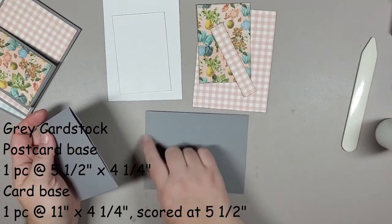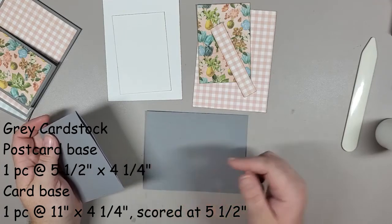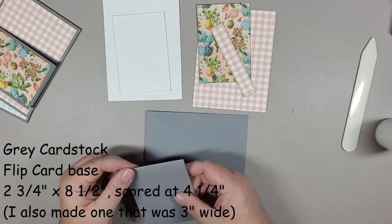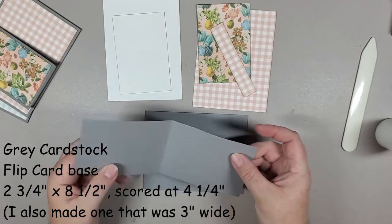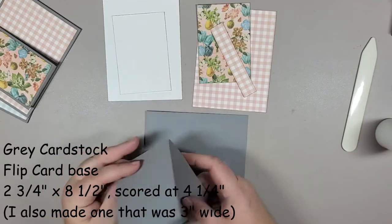You're going to score that at the halfway mark if you are making the card base, so that would be 5 1/2. This top part, which makes the flip card, is cut at 8 1/2 by 2 3/4, and this is just scored in the middle, and that would be 4 1/4.